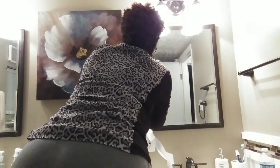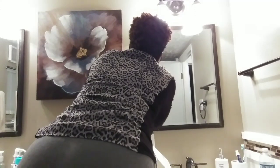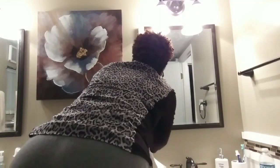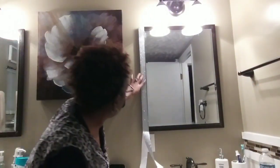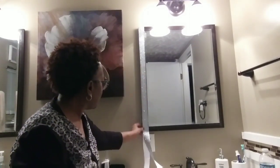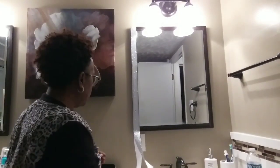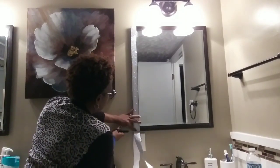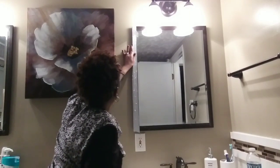Now for this project, I did buy 4 rows, which I don't think that I will need all 4 of the rows. So you can see this is what the first strip is looking like, and I'm going to have to come down the side, or actually I can fold it around. Let me just cut that off. So then I'm going to just fold it.